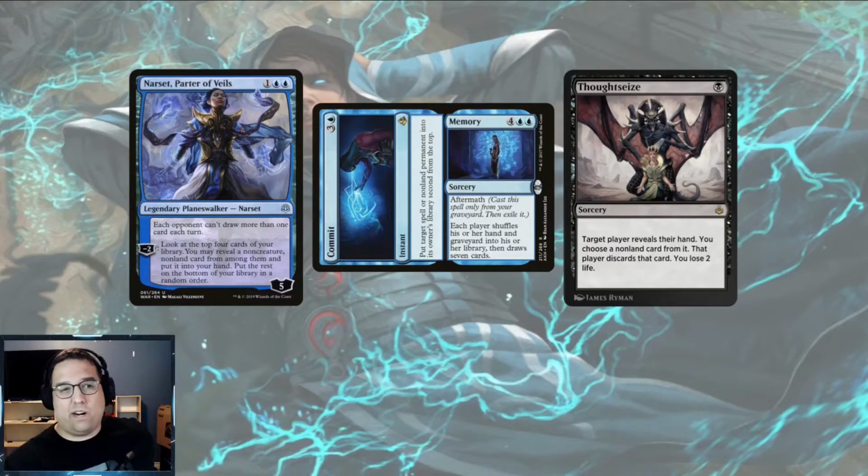And then Commit to Memory, also a very annoying card. The commit part, whatever, it's the memory part that's a big problem. 6 CMC sorcery spell, Aftermath, so they have to cast it from their graveyard. And it says each player shuffles his or her hand and graveyard into his or her library, then draws 7 cards. Well, you could have your opponent milled out 59 cards in their graveyard, 1 card left in their deck, and then they cast Memory, and suddenly all that hard work is out the window. They have a full library again, and from that point, you're probably not going to be able to win.